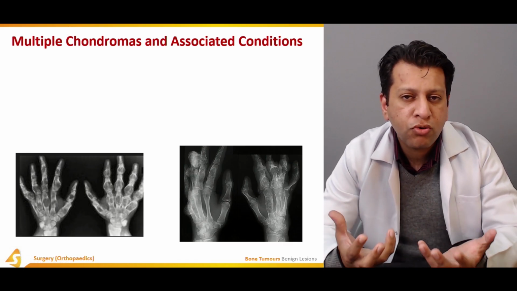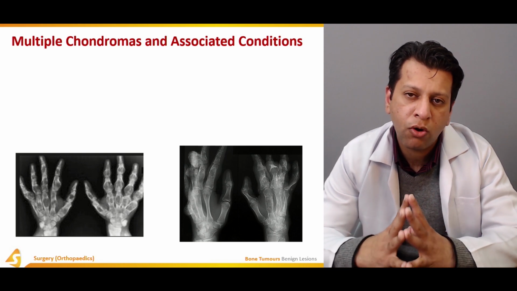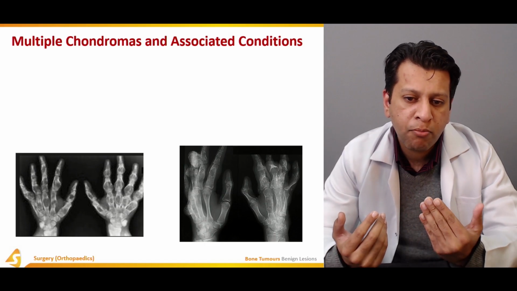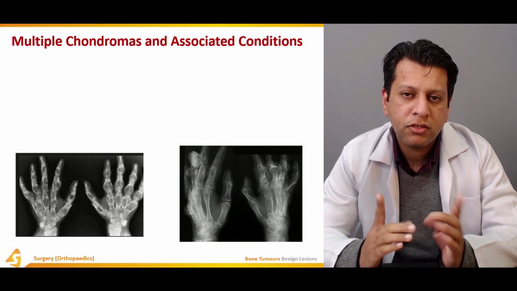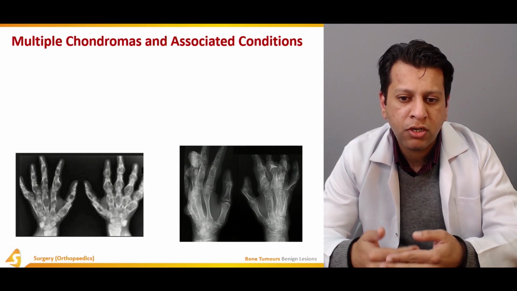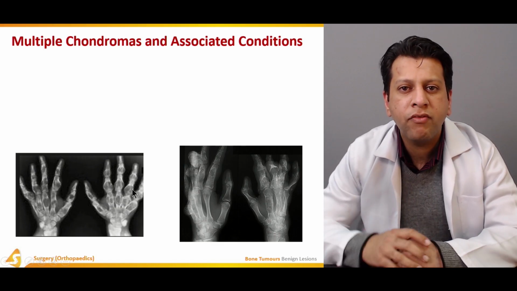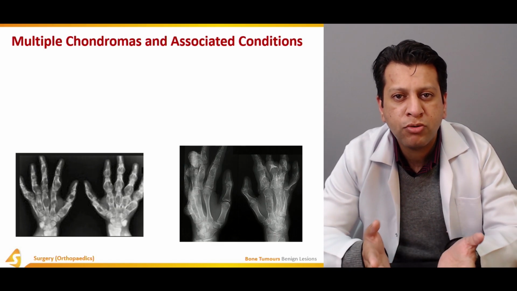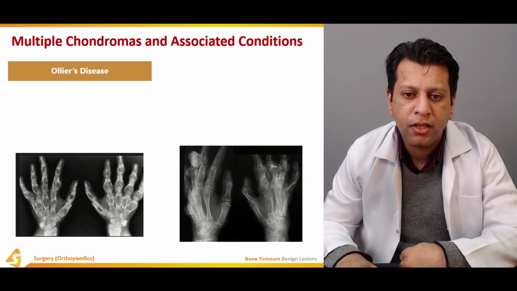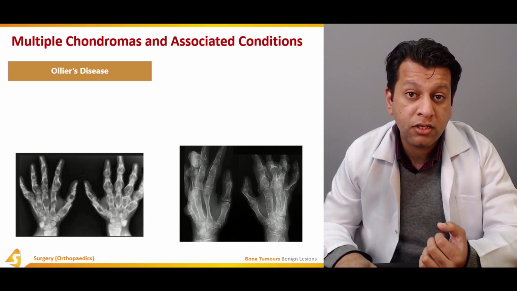There are actually two syndromes associated with multiple enchondromatosis of the hand. One is Ollier's disease and the other is Maffucci disease. The important point is that if it is a single lesion, yes, we can take it out with extended curettage, but you cannot take out all of these lesions. So the management is slightly different in multiple enchondromatosis versus a single lesion. As I just told you, there are two syndromes: Ollier's disease and Maffucci disease.